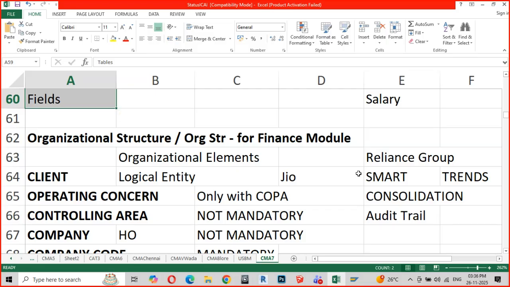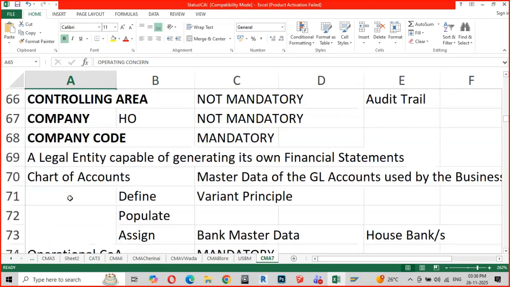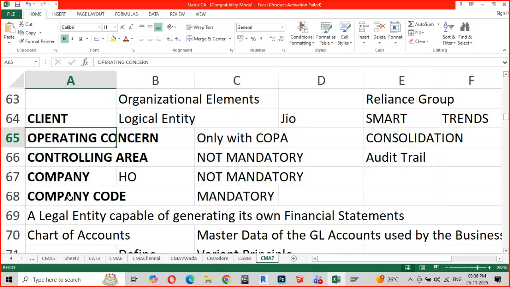So on one hand, your finance module generates reports for your external agencies, where you're taking care of the legal requirements, like producing your balance sheet, profit and loss account, trial balance for your auditor, for your stakeholders, for your governmental agencies like your sales department or your commercial department, whatever. Clear?